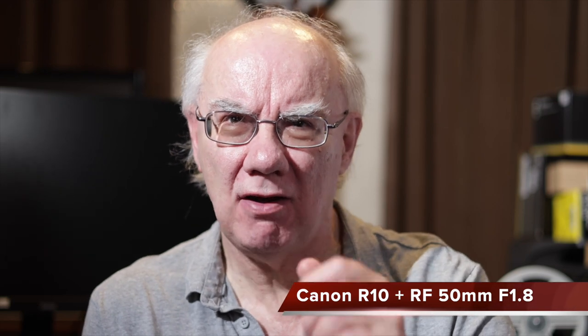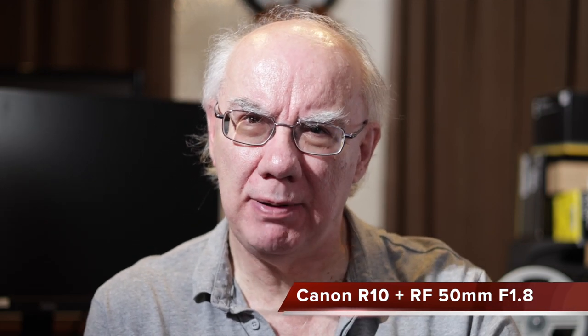Up until now, as far as RF mount cameras, they've only had the full frame bodies like the RP, the R, the R5, the R3, etc. These two new cameras are APS-C cameras, so they're smaller sensors, but they're still great cameras, and they're competing really with the Nikon Z50, the Z30, I would suggest, and the Sony ZV-E10.